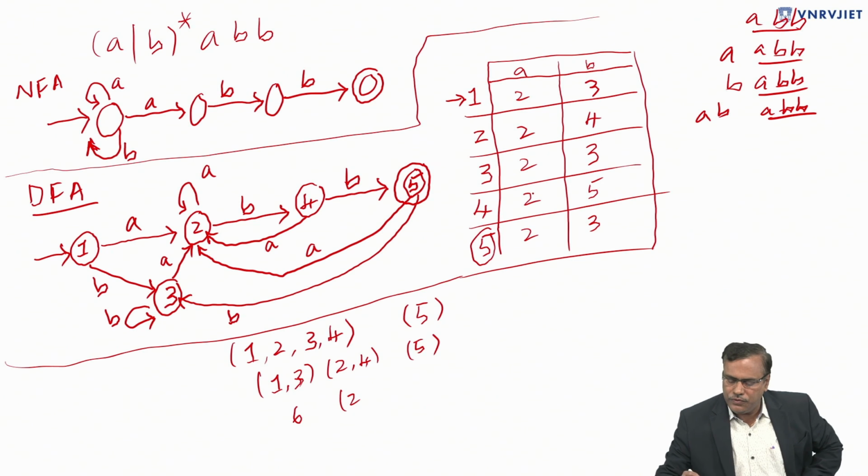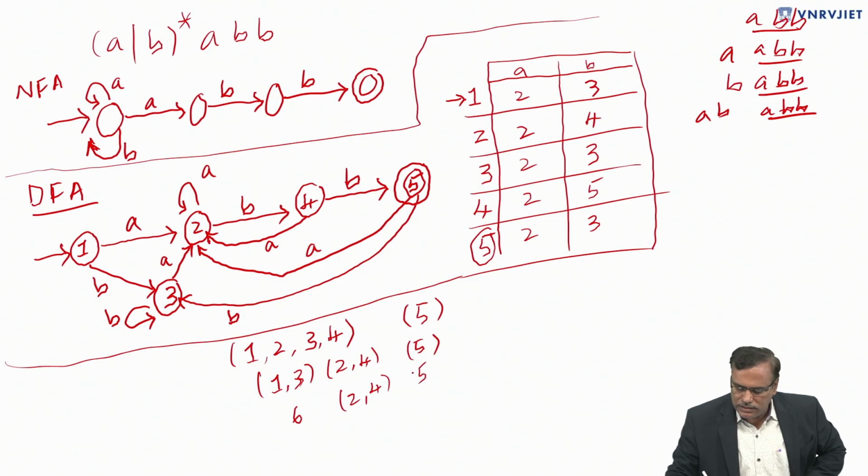or 2, 4. If you look at the entries in the table of states 2 and 4, on input symbol A, they have the same entry, that is 2 on A is 2, 4 on A is 2, but they differ with respect to the input symbol B, that is 2 on B is 4, 4 on B is 5. So they are different. So you cannot group this 2 and 4. So you can take this 2 and 4 separately. So this is as it is, non-final state, final state group.